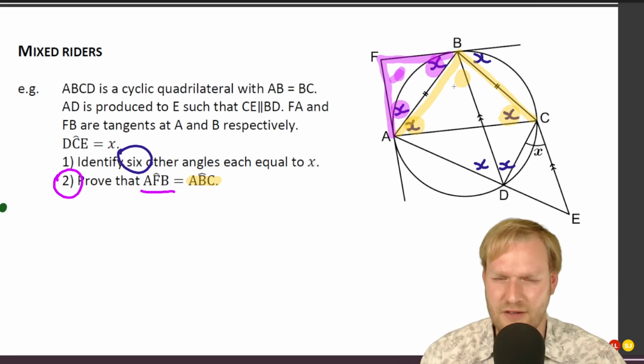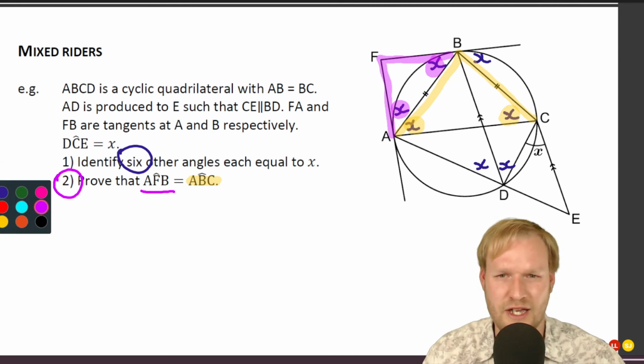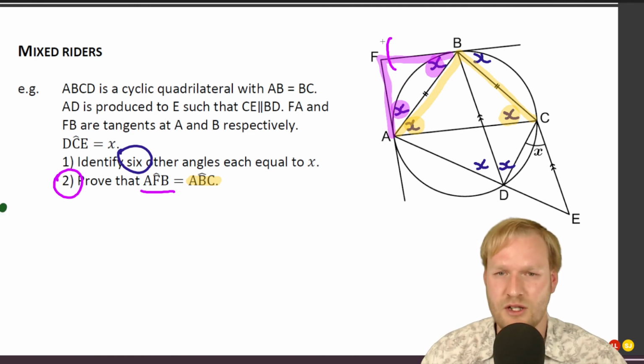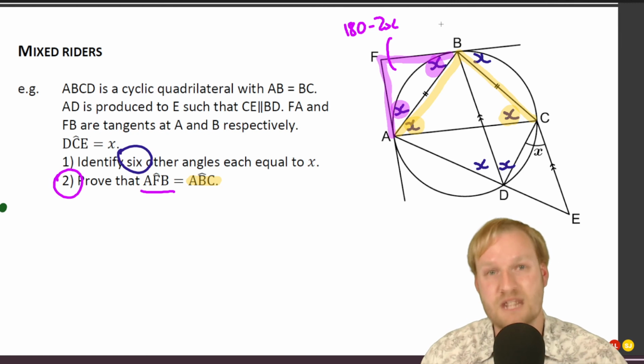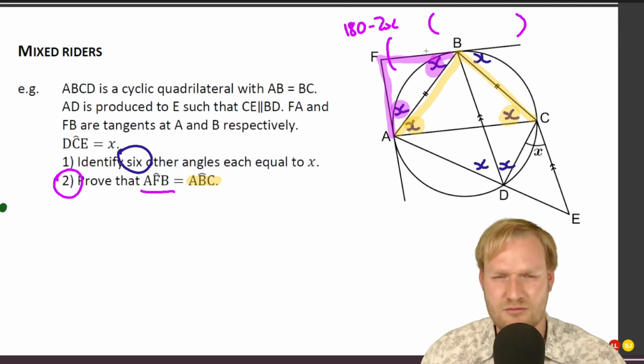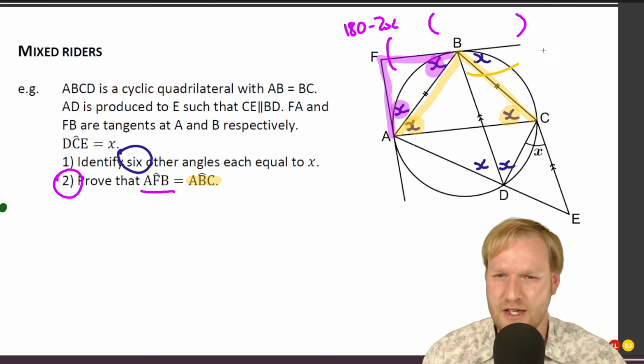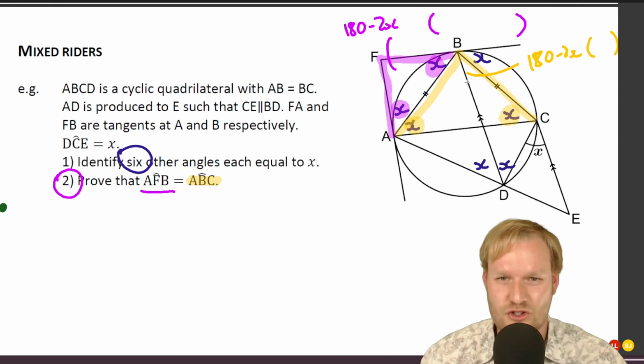So how we want to word that is maybe, well, we know what those angles are in terms of X. So let's start with this one on the left and say, well, this one here is 180 minus X and X. So that's 180 minus 2X. Reason, sum of angles in triangle. As I said, write down your reasons, but you can hear me rambling through them. And this one over here is 180 minus 2X. Reason, sum of angles in triangle, therefore they're the same. In fact, you could have just said that they're the same because of sum of angles in triangle straight away.